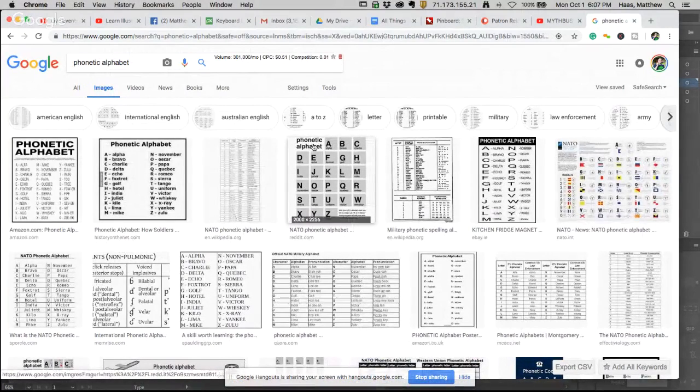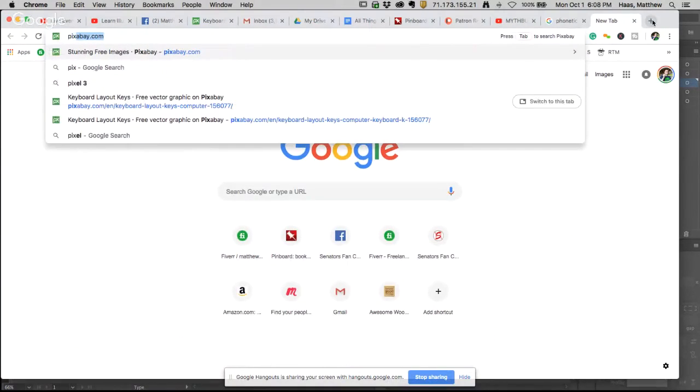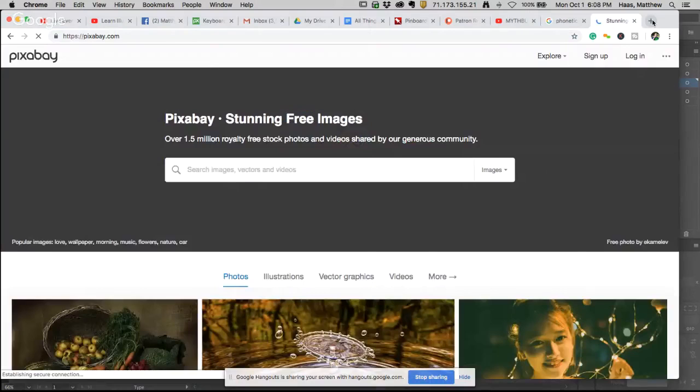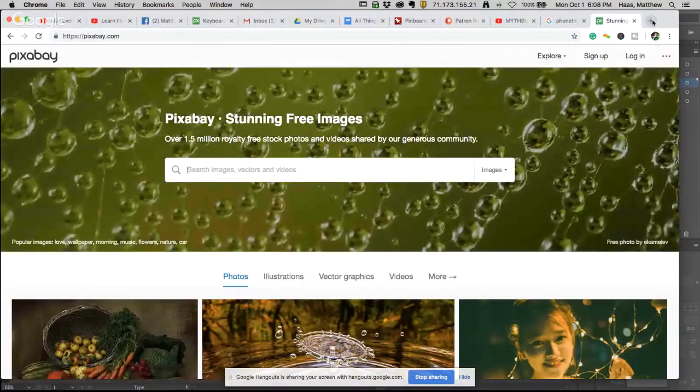So, let's go over to pixabay.com. One of my favorite royalty-free resources for royalty-free graphics. Keyboard layout.